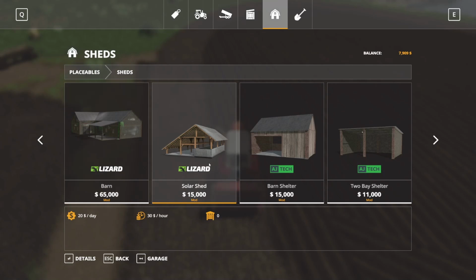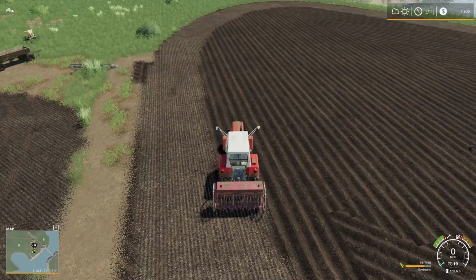Where was it? Right here. I'm going to double check it, but I think that's a silage bunker. It also gives us money, $30 an hour, which actually we make $10 well, 1 hour, yeah, so that's 20 a day, 30 an hour. It's got solar panels on it.